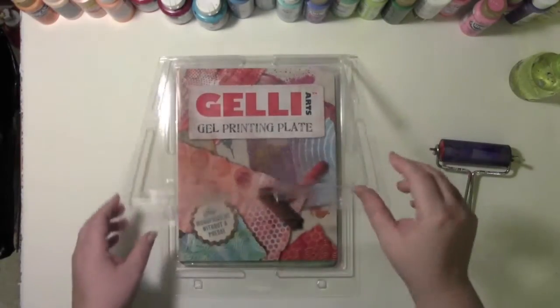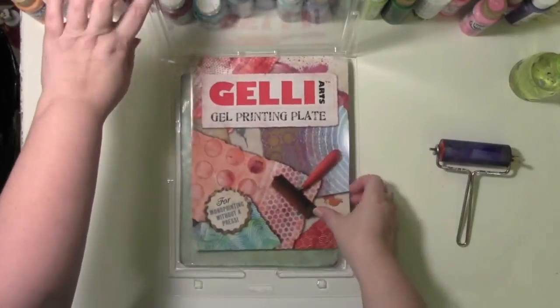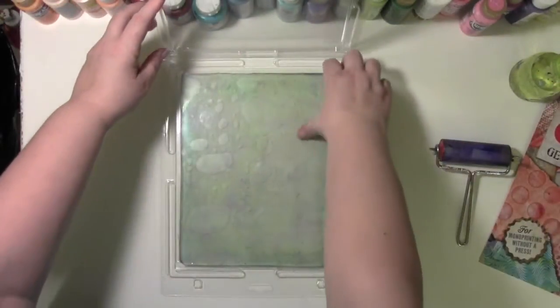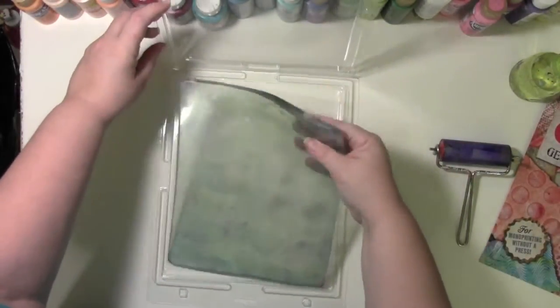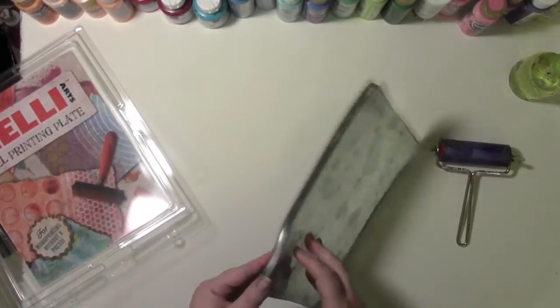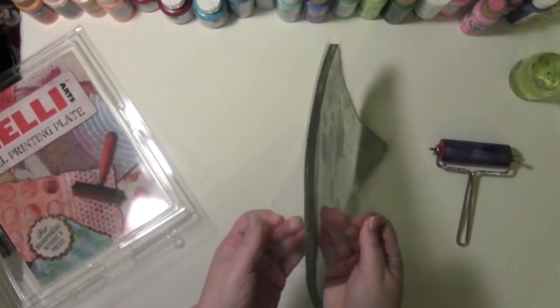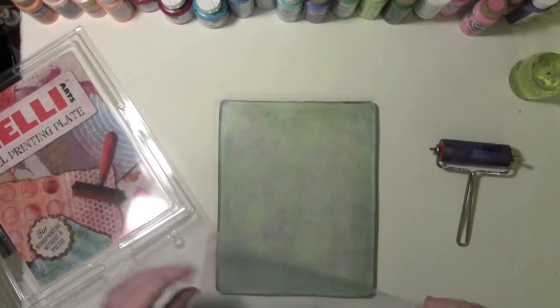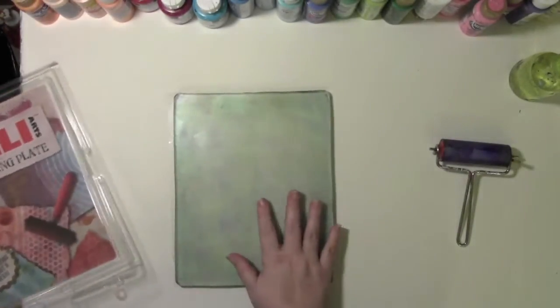Save the packaging your jelly plate comes in. It will protect it. I spend as little time as possible cleaning, in art and life, so my jelly plate is a bit grungy. Since my work surface is covered with paper, I keep one of the plastic films that came with the jelly plate on the bottom because the jelly plate gives off a little oil when on porous surfaces.